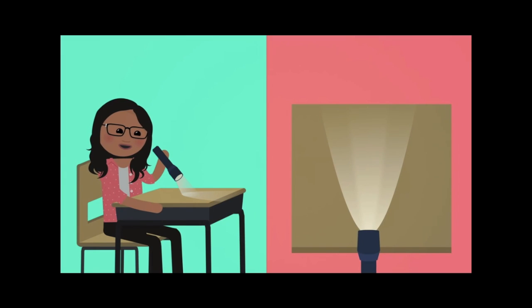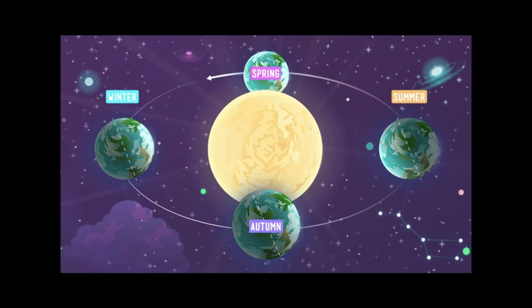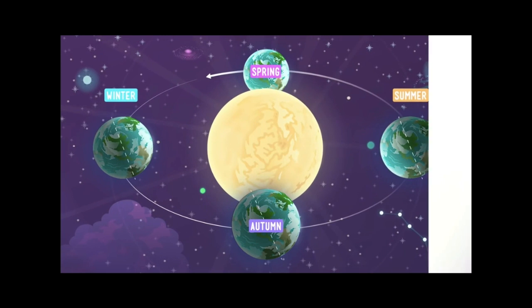Bright and intense. Now move the flashlight down at an angle and point it at the top of your desk. See how the light isn't as bright and is less intense where it falls? That's like the sunlight we get in winter. But what about spring and autumn? During these two seasons, the Earth's orbit causes the northern hemisphere to be neither tilted toward the sun nor away from it. So temperatures during the spring and fall are more moderate, not too hot and not too cold, since the entire globe is getting about the same amount of direct sunlight at once.